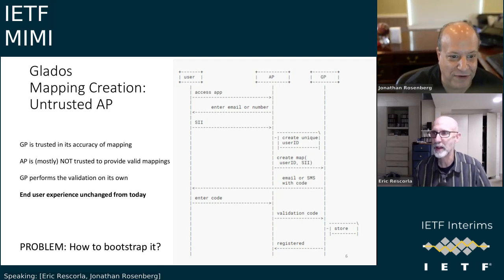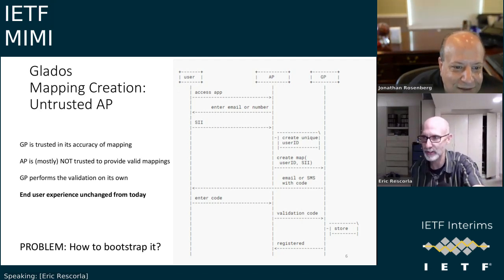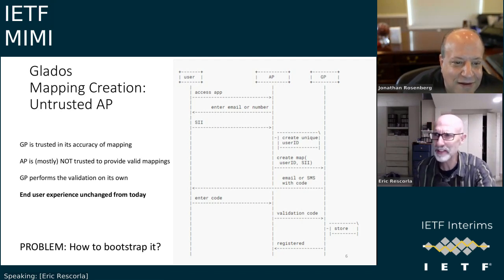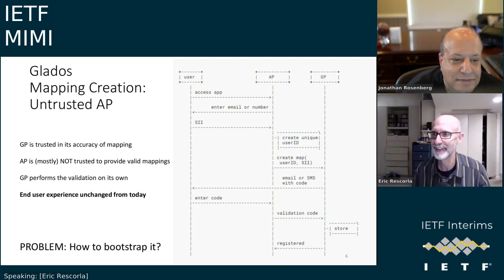But phone number, we've proven this problem unsolvable over and over again. But the CA does exactly the validation you're discussing. But what I'm saying is, why are you making the GP a CA? You just made the GP a CA for no reason. And the mechanics of running a CA are actually very different than the mechanics of running a global directory service. So why would you want to set this together?